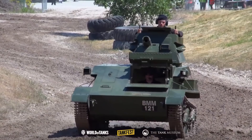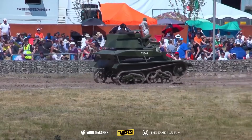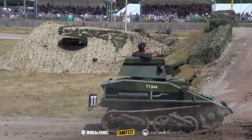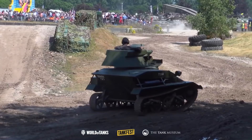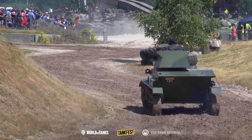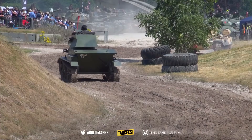Vickers also invested in light tanks, and the army was buying these. This is a Mark IV — probably our earliest running tracked vehicle at the moment. It was kindly restored after a donor came along and offered money for it. Two-man crew, last of the light tanks — but Vickers came up with a light 6B. These were the tanks Britain was starting to build before the Second World War to give factories a knowledge base and experience in building tanks. So those are some of the British tanks — we're now going to Sweden to look at one of their vehicles.